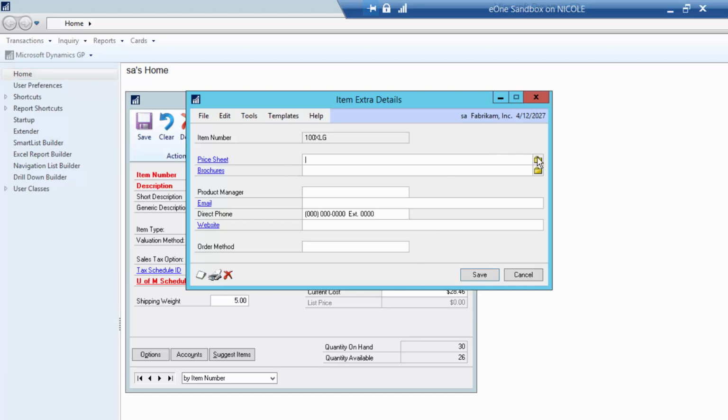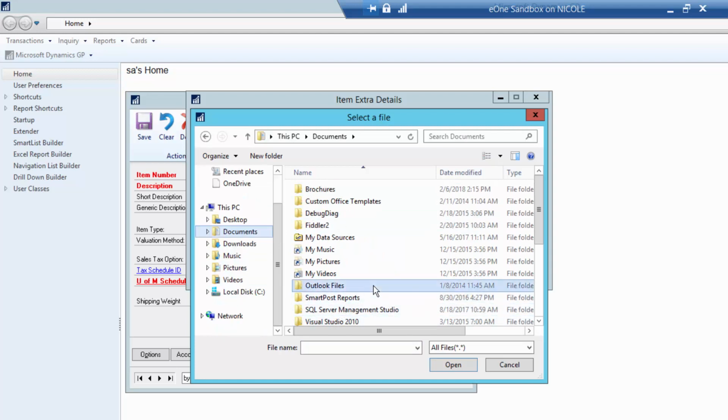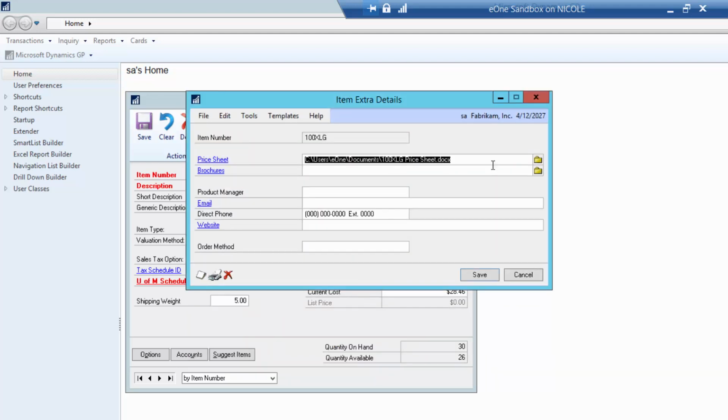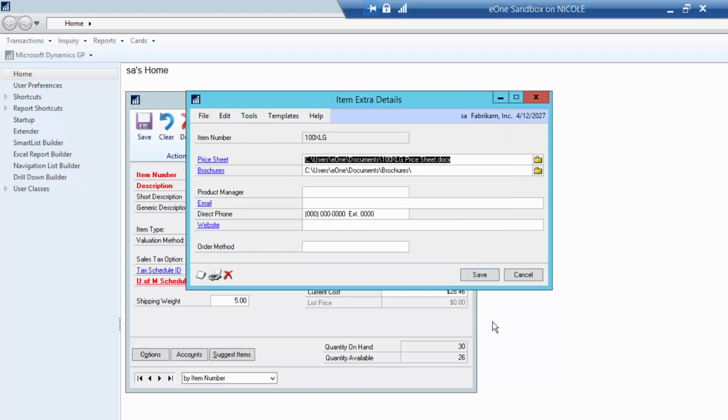And now I can track that additional data that I need about my item. So I can select my price sheet, I can select where my brochures are, and then I can enter in information about who the product manager is.